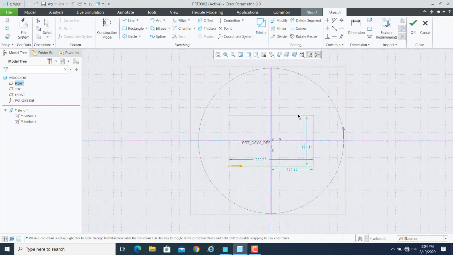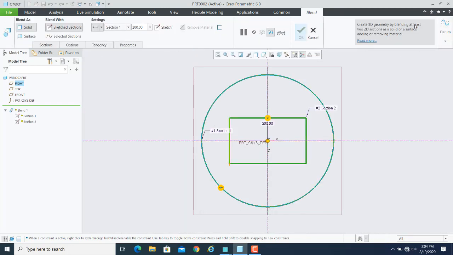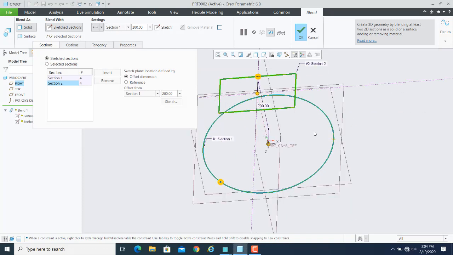Okay, let us move it a little bit to the center. So I will hit the green check mark button. Okay. And now you can see that it has accepted that particular profile because the number of corner points are the same, but it is not generating that particular result for you.